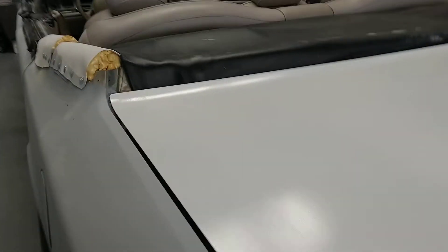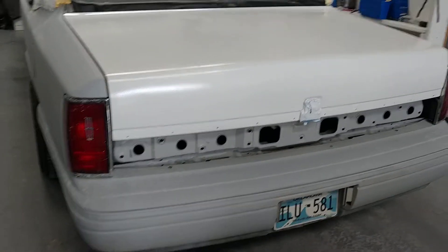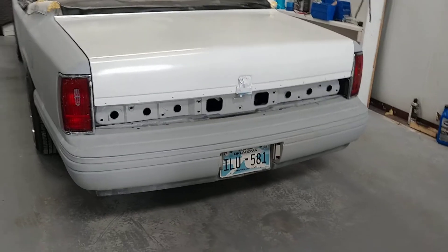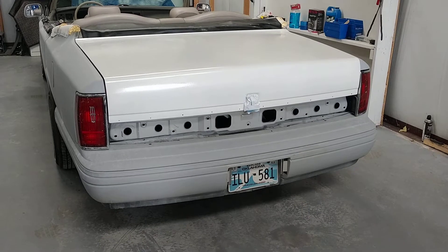The paint itself — I went to an auto body shop supply and got kind of a house brand fleet vehicle single stage paint. I've let it cure for about two or three days and I'm not dissatisfied with the paint at all. I just have to figure out how to get it to lay down properly, which is posing to be a major challenge, but I'll get it figured out.